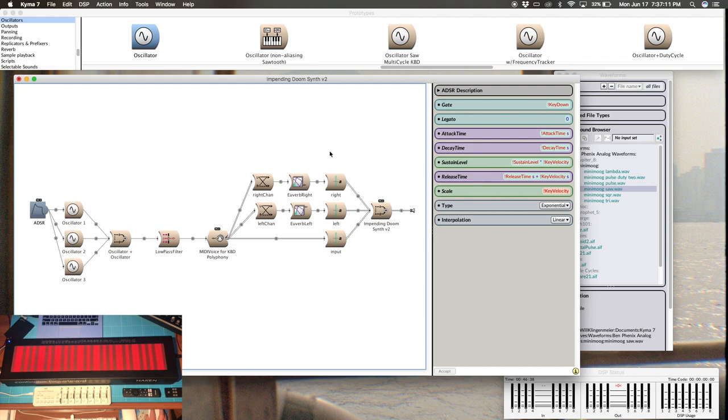In this video I'm going to show you how to build a 3 oscillator synth like this. This is what it's going to look like when it's done. It can sound just like the one I've made if you use all the parameter settings that I use, but I'm also going to show you how you can start to make it your own. So let's build it from scratch.